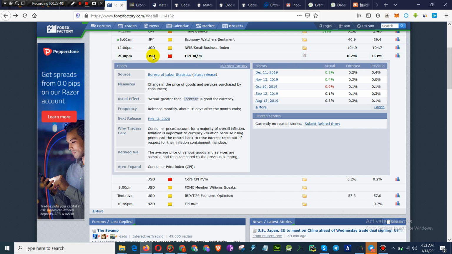That is for USD. And remember, if you want to trade news, you are trading two currency pairs. So there might be good news for USD, and at the same time, Euro is strong, so it might not make any sense. There might not be any impact. So most of the time, news makes sense when there is good news for one currency and bad news for the other.